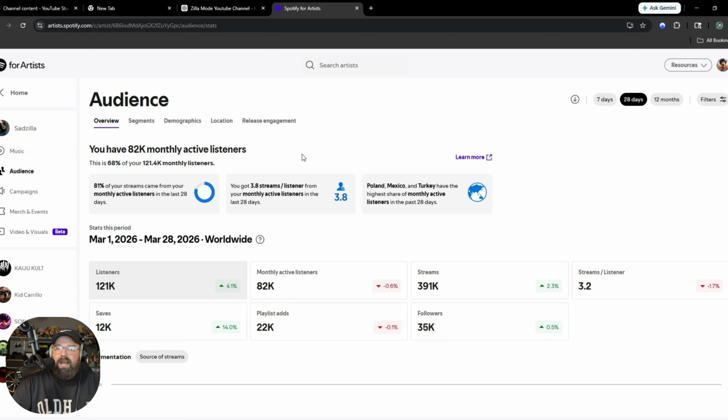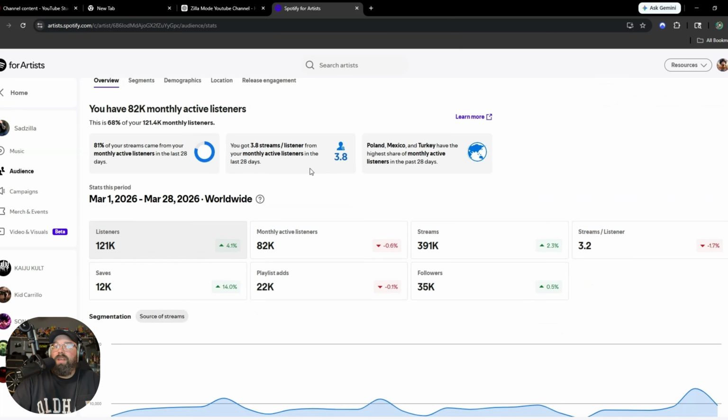You do want high active monthly listeners, but it's not end all be all. If you have a low percentage of your monthly listeners being active monthly listeners, it could mean that you're getting a new resurgence of monthly listeners. That's a good thing as well.